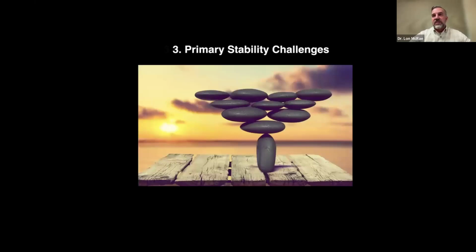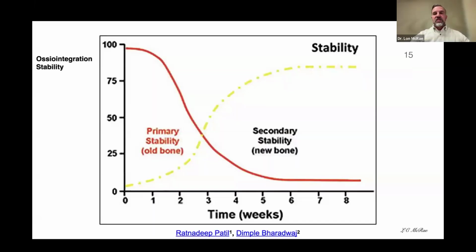We have primary stability challenges. Because we don't have as much bone completely surrounding the implant as we place it, we end up with inability to have that primary stability that implants need. So let's just look at this. And if you haven't seen this chart, when you truly are looking at implants, you need to understand how bone is formed. And I actually will take with patients, and sometimes I'll draw this. I'm doing an all-on-X. I'll say you just simply cannot chew on this because of this chart. And I'll go in and I'll say, okay, here we go. We place this implant. Let's just say that we have 100 newtons of torque. And I use that, but let's just say that that's the stability number that we have.